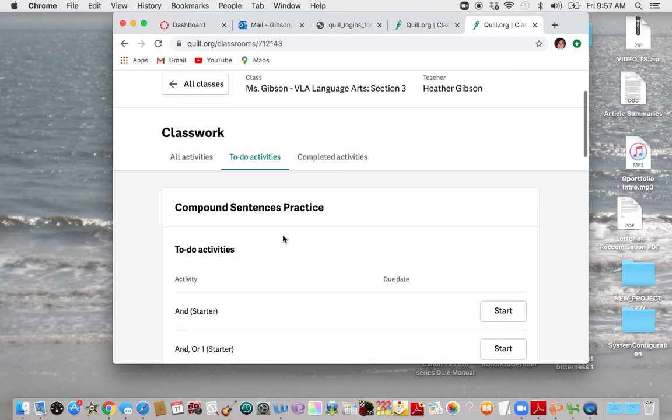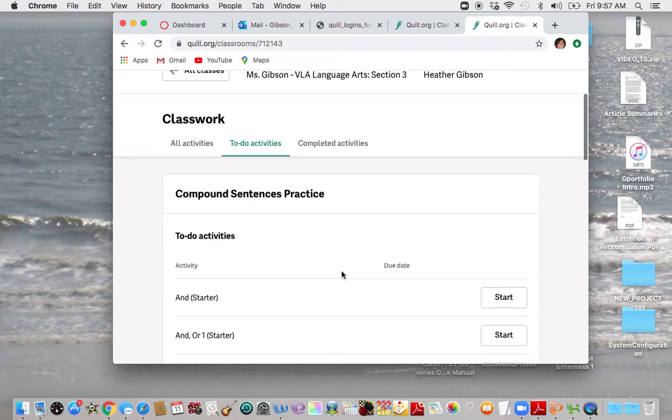For to-do activities, most of you will have activities under compound sentences practice. If yours doesn't say compound sentences practice, that's because you didn't need that practice. Yours will say something different. Majority will have compound sentences practice. There's just a few people that don't have it.